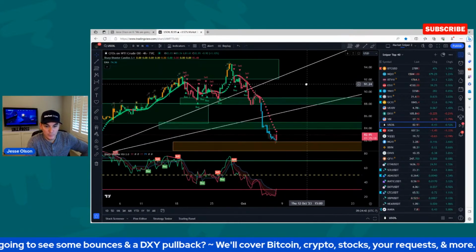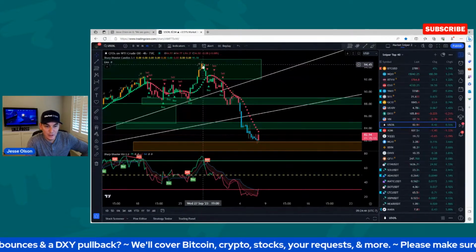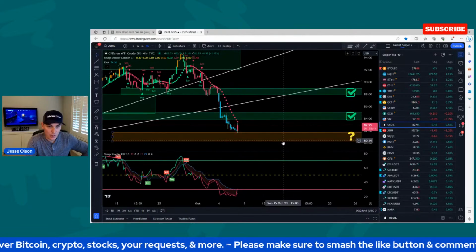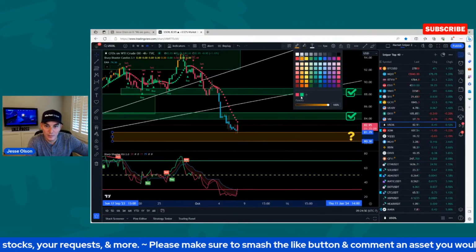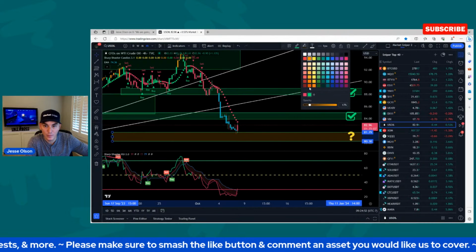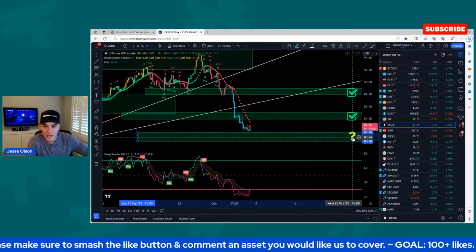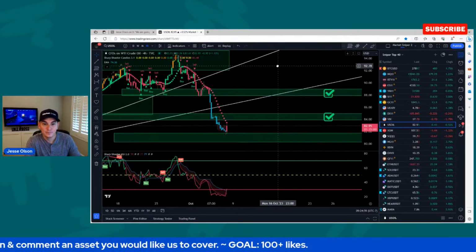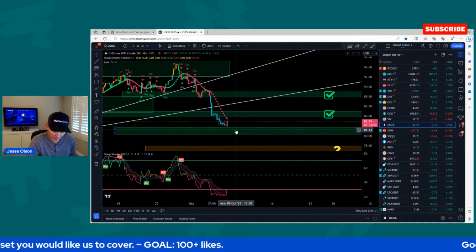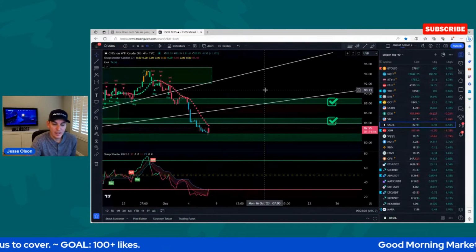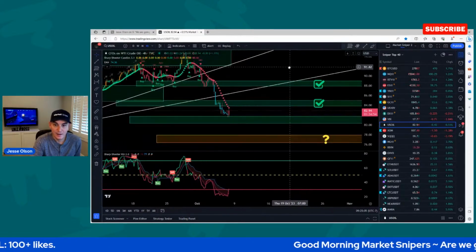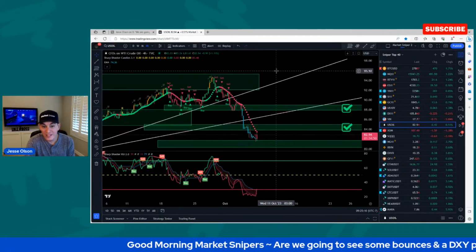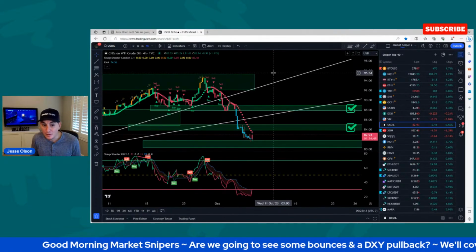US oil had this large breakdown. Now we're looking for the bounces, right? Hit target 3. I haven't even changed the target box yet from orange to green. Change this to target hit, right? It barely hit it, but we're going to call it. We're going to call it 3 targets hit, and now we're going to see if there's going to be a bounce. It's too early to say, but it could be bouncing, right?